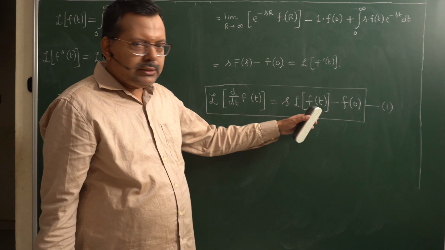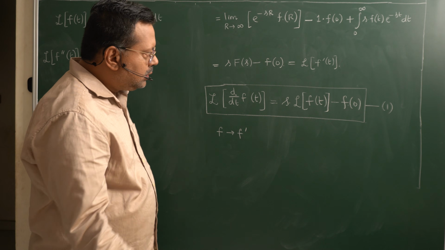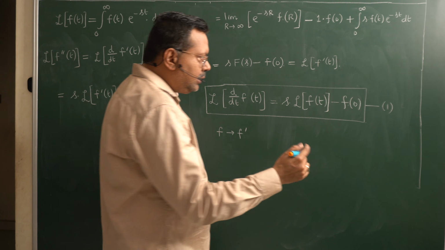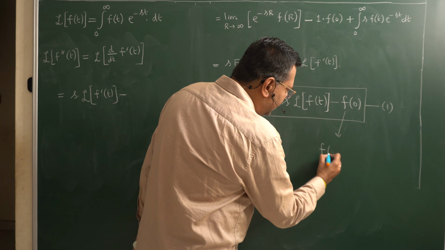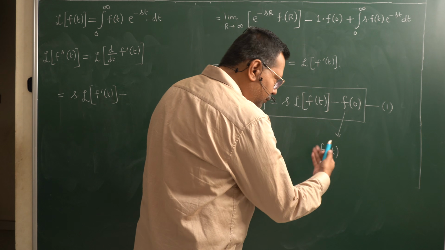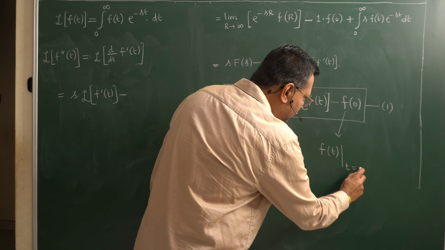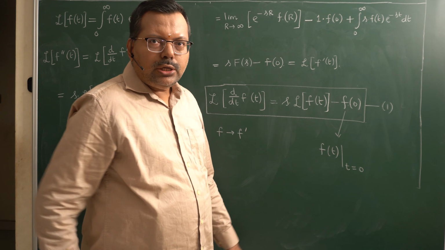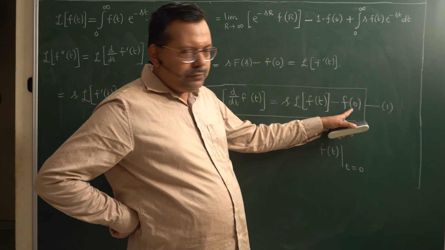Now here once again you have to think what is that f of 0. F of t I understand, but for f of 0 should I also put a prime? You will get a doubt like that. If you get a doubt like that, you have to think what is this f of 0. So f of 0 is nothing but f of t only. How do you get f of 0? You first write down f of t and then you substitute t equal to 0. Originally you have f of t only, in that you substitute t equal to 0 and that is called f of 0.